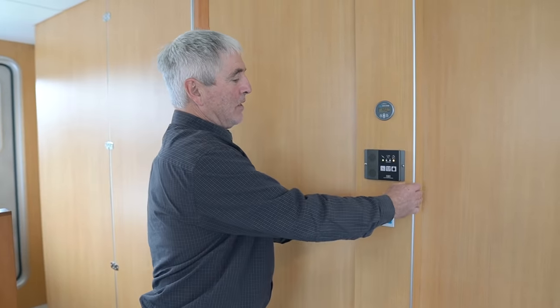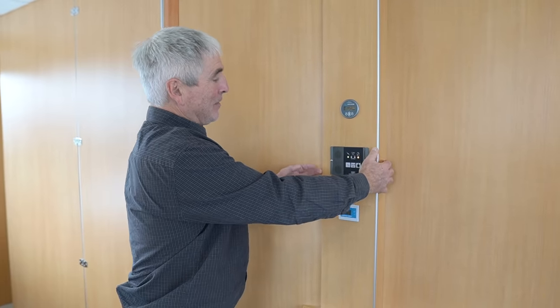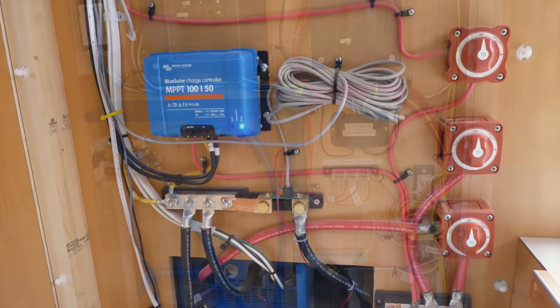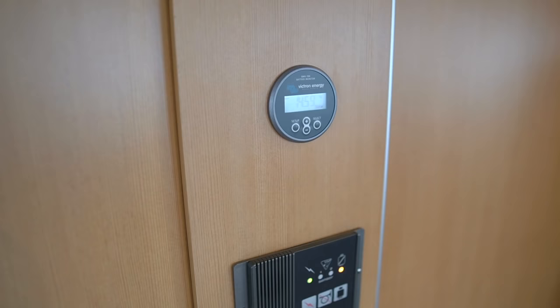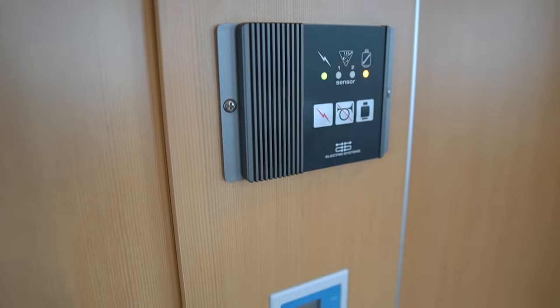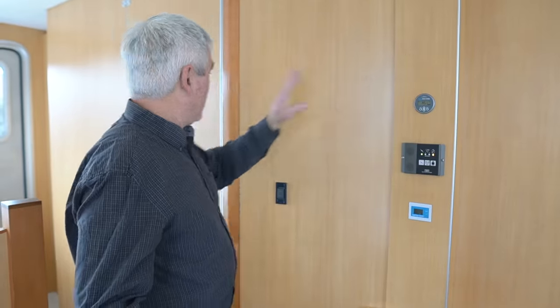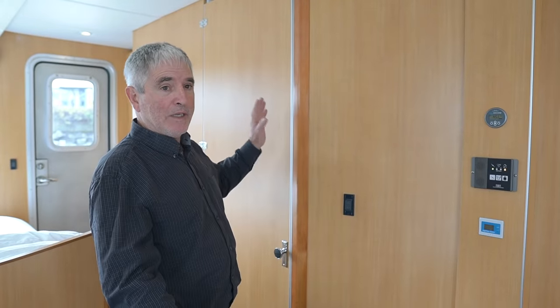Most of these panels are removable. We have these little ball-and-socket plastic joints we call 'hippos,' so I can just grab this, reef on it, and pull it out to access all the connections behind here. I've always felt it's important to be able to easily access your systems, especially on a boat — if they're hard to get to, you end up delaying maintenance and it becomes a bigger issue. These panels along the side of the bathroom can all pop off so we can get to it if there's a leak in the shower.